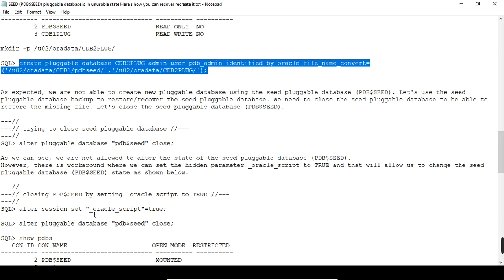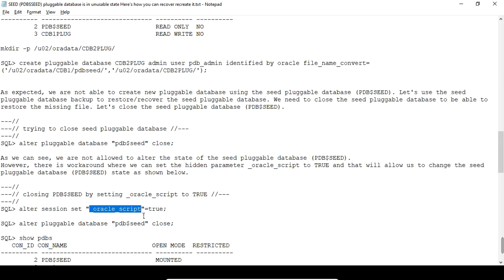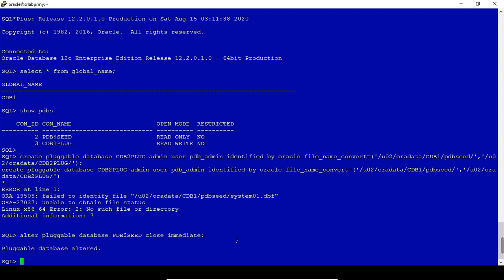It won't be allowed because of the Oracle script; if it is true, it will be allowed, otherwise it won't be allowed. So, parameter.